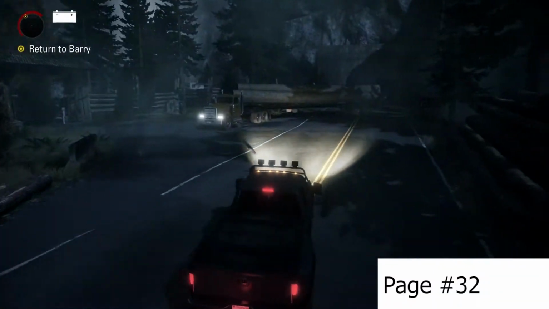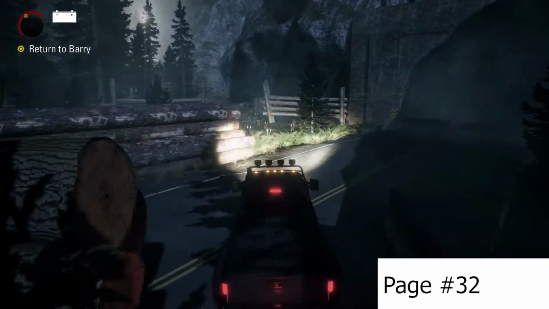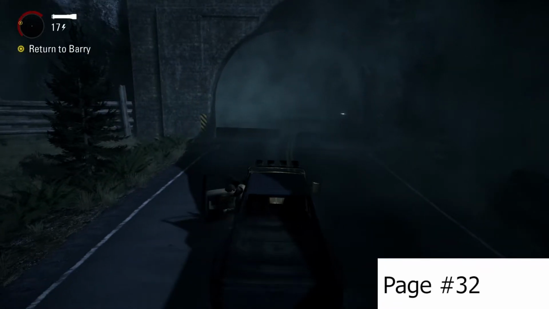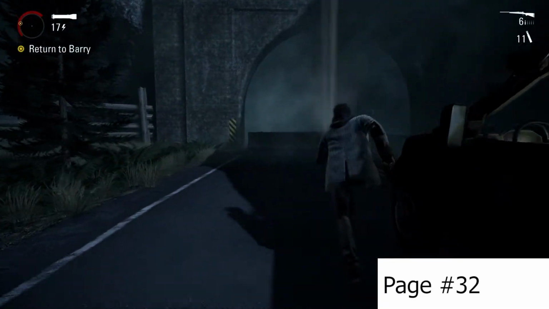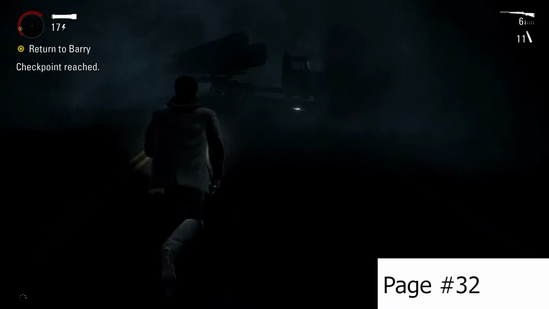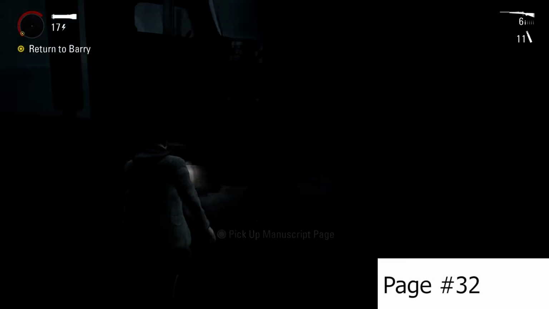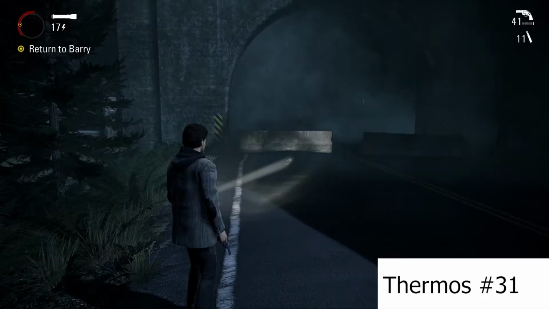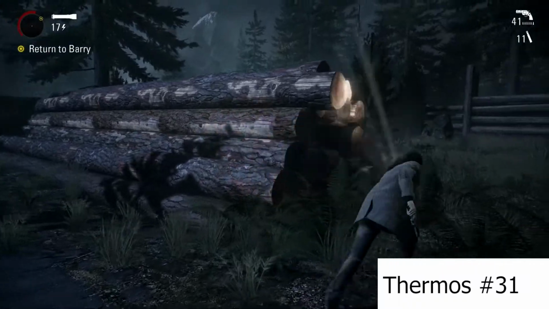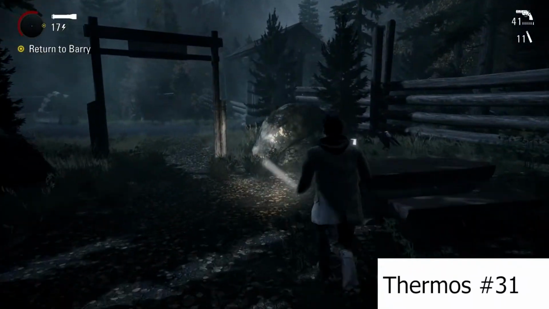Okay, now you want to drive a bit more across this bridge, and eventually you'll see this lorry here. You want to drive straight past it and get out of your car and run down the tunnel to get page 32. Now the next Thermos is actually right by the tunnel, so just outside the tunnel you want to turn around and go over here to get the Thermos.